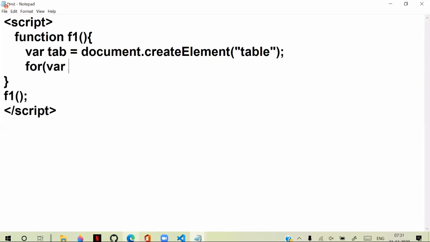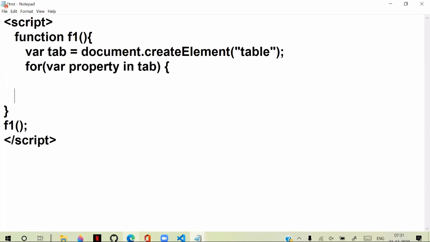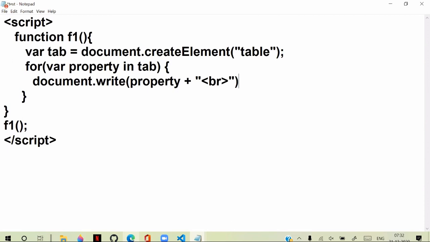So for var property in tab, I will display the properties here with document.write, the property. All the properties I am printing here just to show you. Let's run this and see.